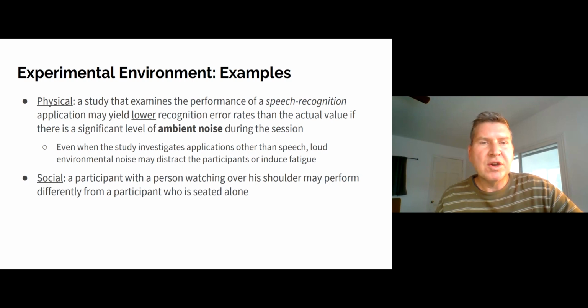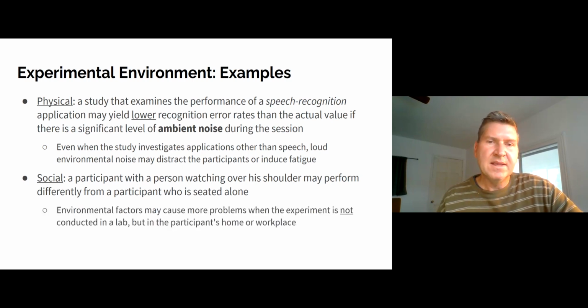Also, think about if you were taking a test and somebody, say the instructor, is standing over your shoulder and they're watching what you're doing. Now, this is going to affect how stressful the situation is, and it's also going to affect how you participate relative to if you had a nice, quiet environment where you're being observed at a distance. So these kinds of environmental factors can cause problems when you don't have a lab setting.